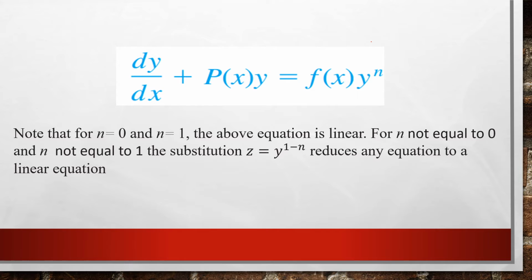Bernoulli substitution is applicable to nonlinear equations by changing the equation to linear. Those can be resolved through linear solution. In this equation we have a nonlinear equation because of this y, which has the power of n. Note that if n is equal to 0 or n is equal to 1, this equation is already linear. For n not equal to 0 and not equal to 1, the substitution z equals y to the power of 1 minus n reduces any such equation to a linear equation.